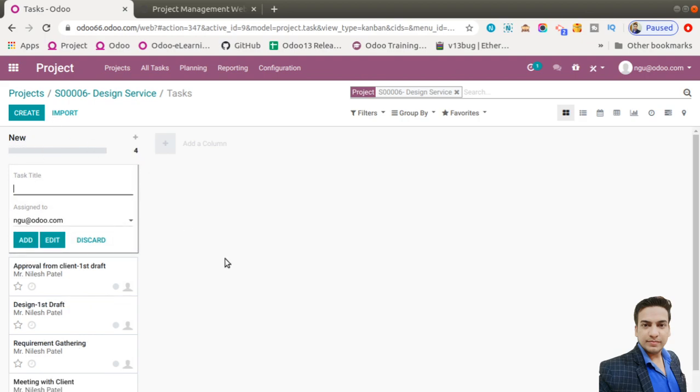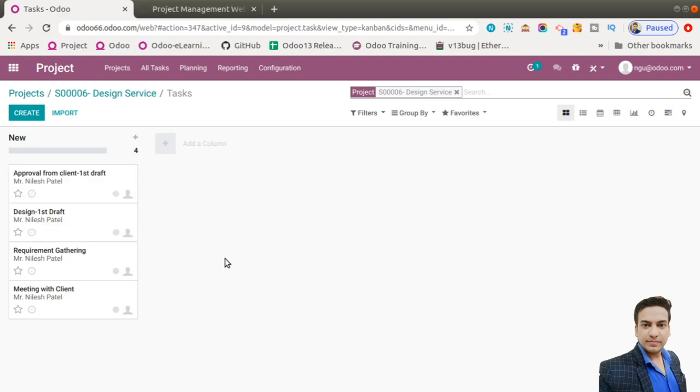So you can see it's pretty easy. I'm showing you manually, because even if you are not a technical guru, if you are a small or medium sized business, you can always manage your business online through Odoo ERP.